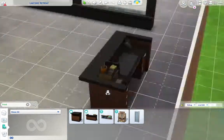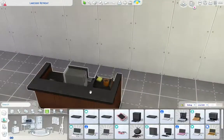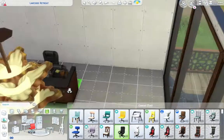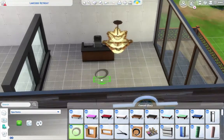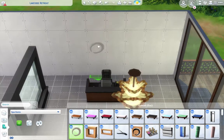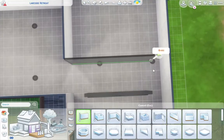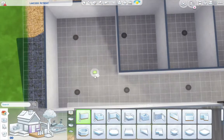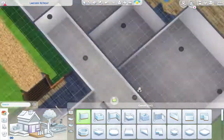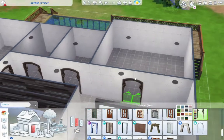I end up putting a big garden out front and stuff, so you'll see that towards the end of the build. This is the little front desk, so when your Sims walk in, it will look like a legitimate spa. Obviously, there's not going to be anyone behind the desk. The game does not work that way, unfortunately. I don't know why. But there will be no one there, but it'll look like it's a real spa. And there's seating out there after. You'll see that go in. That way they can come in and either go straight to the desk, or they'll be able to sit and just relax until their appointment.